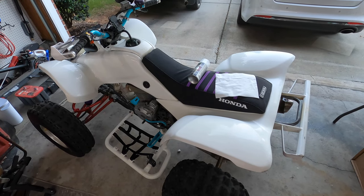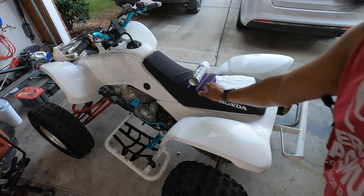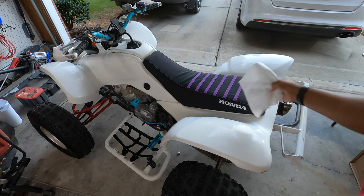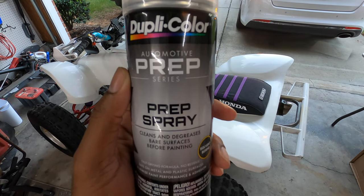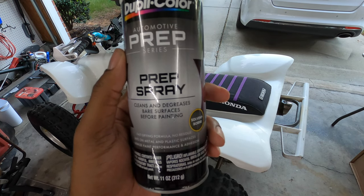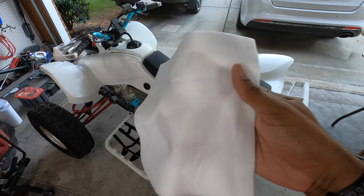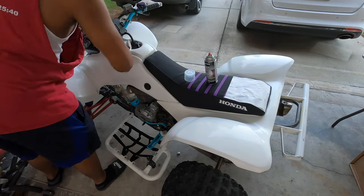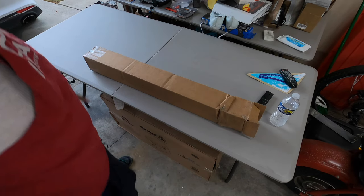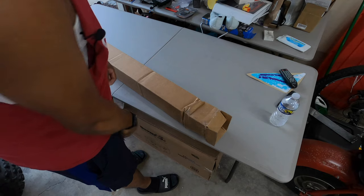Oh, decals are off, everything is cleaned up. So next, what I'm going to do is spray it down with this Duplicolor automotive prep spray, and I'm going to be cleaning it with these lint free cloths. Let's see what these graphics are looking like.